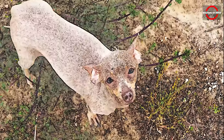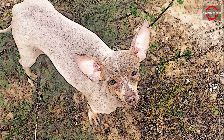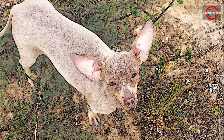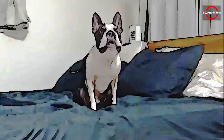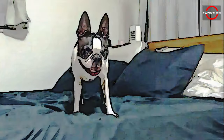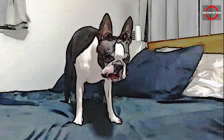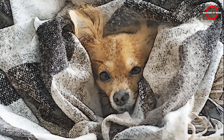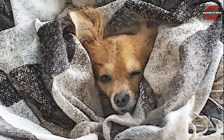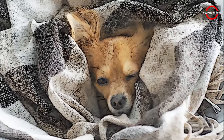Concluding our list of the top 10 watchdog breeds for seniors, these dogs serve as excellent protectors and companions for elders. Nevertheless, it's crucial to consider factors such as the elderly's energy level, the size of the house, and the preferred characteristics sought in a dog. As long as seniors select a dog breed aligned with their lifestyle, both parties will benefit from each other's presence. We hope our suggestions aid in your decision-making or, at the very least, help narrow down your list of potential dog breeds.